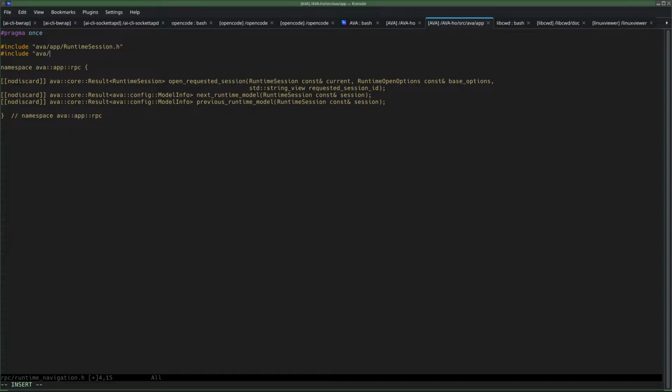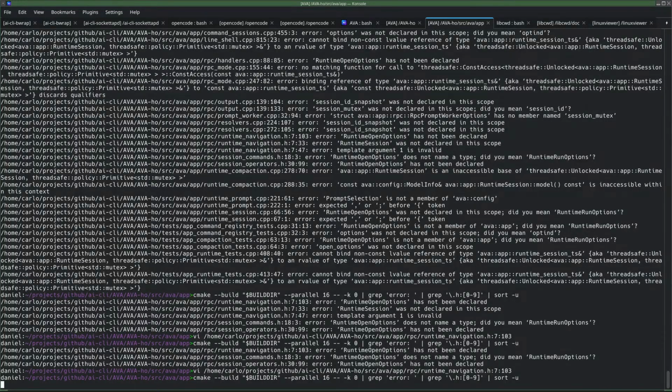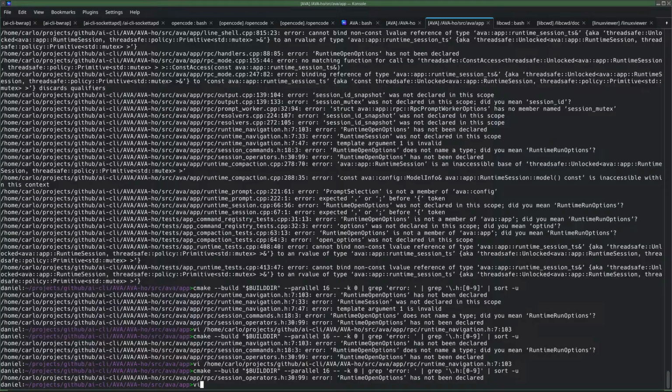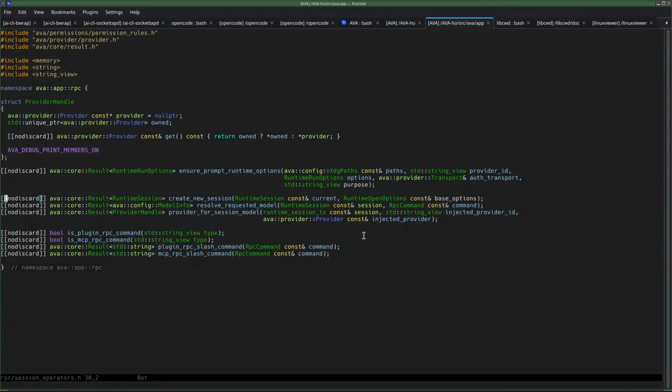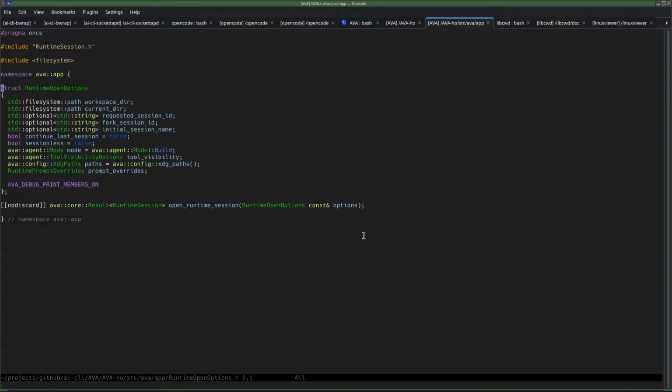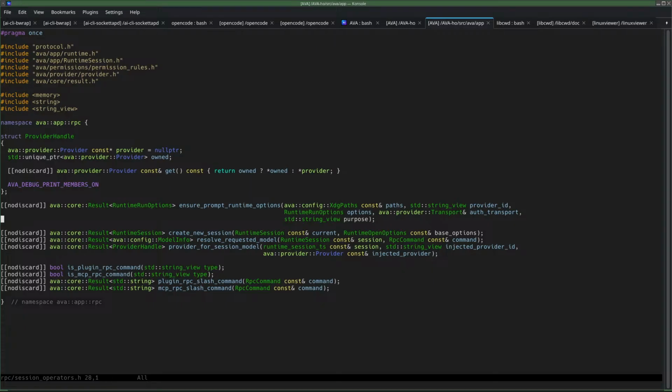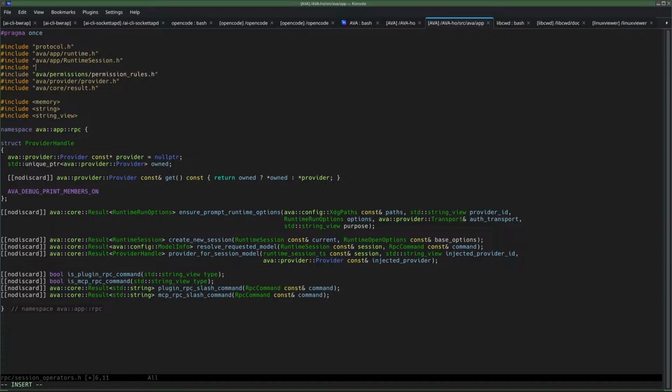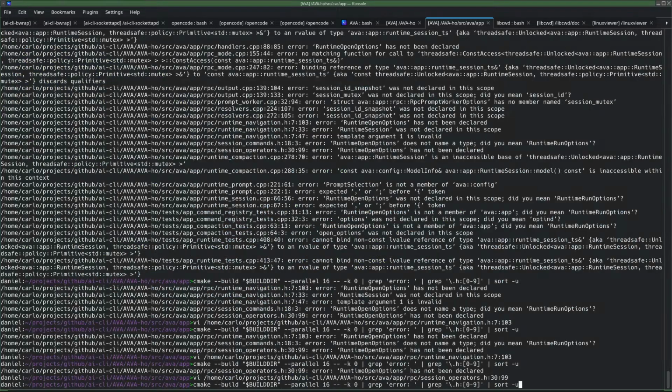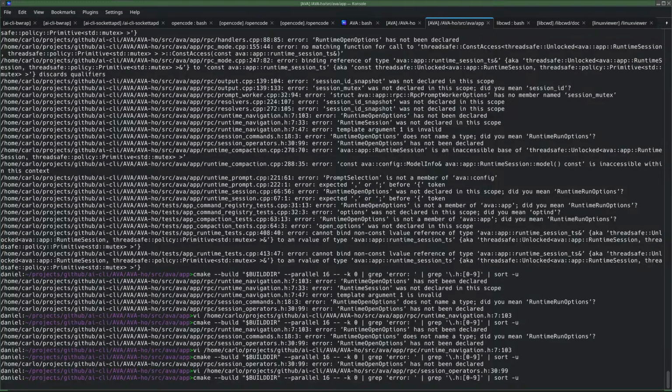Include of up. Then open options. Now we have all the headers.